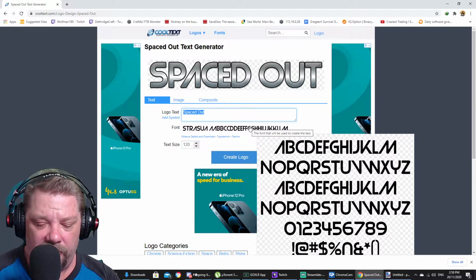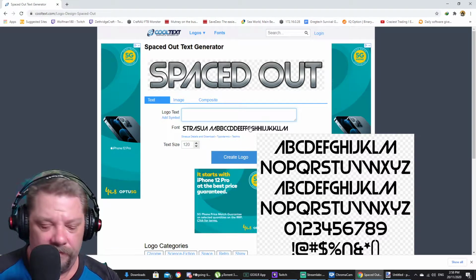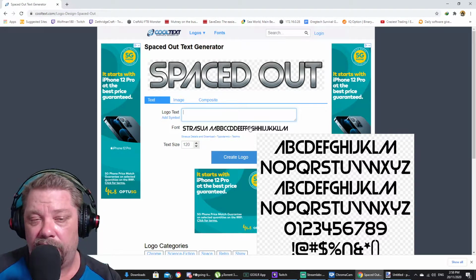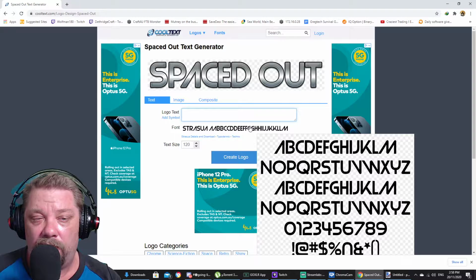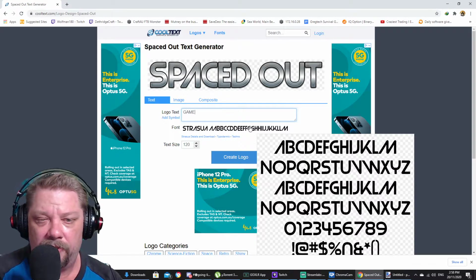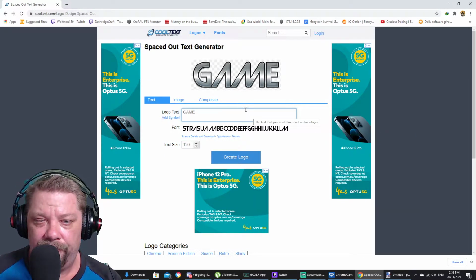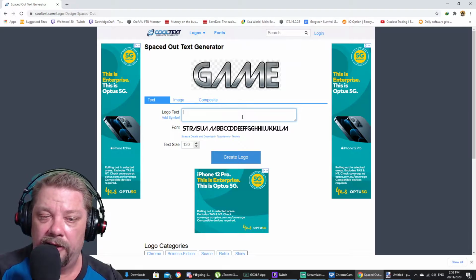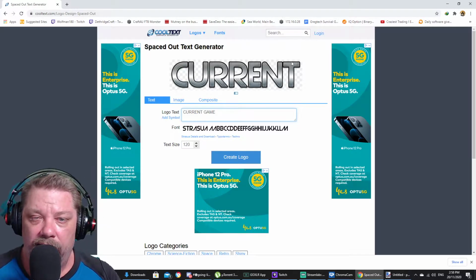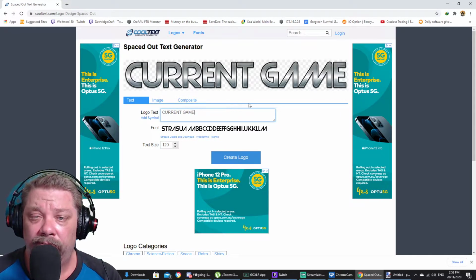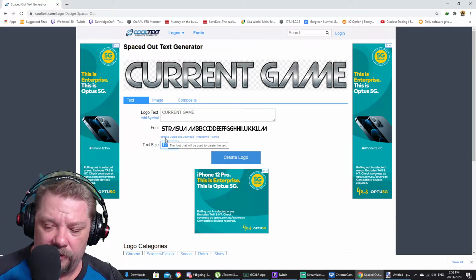So let's say this is your chat scene, but you want something like, say, three different windows. You might want to create a camera window for yourself, a chat window, and a game window. So let's just make some little signs. We'll just say game. Or actually we'll say current game. I'm just typing this in capitals. Current game, and it'll composite that out. And we can choose the size. Now, that's going to be quite big at 120. I don't think we want that. So let's make it 40.